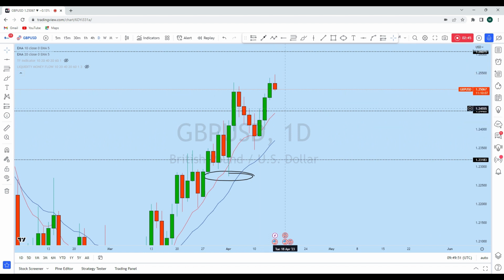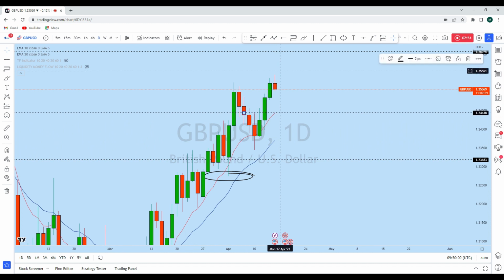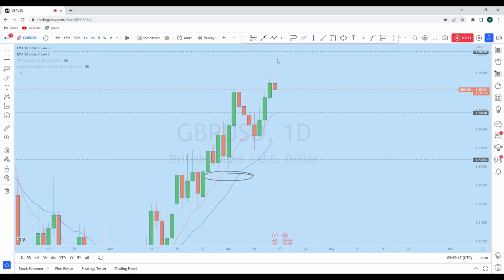Now we can expect the price to come back down for a deeper pullback, where we see this is the starting of this impulse, and this resistance is quite significant, as this is the low of this candle of this move, and this is the high, which is the previous resistance turned support here. And what I think is that GBPUSD might come down for a deeper pullback to this level, and then we can expect another bullish move to the upside.